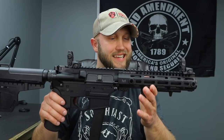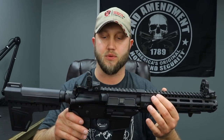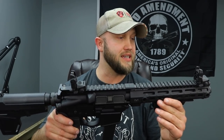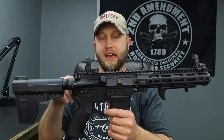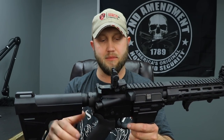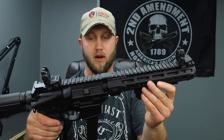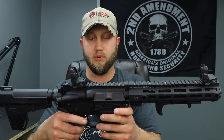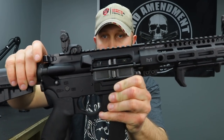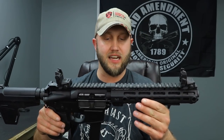Now let's look at the AR9. This particular one is my Spikes Tactical build - I built it from parts and have videos on the channel covering that process. It's been great so far. The build includes: a Shockwave Blade brace on a CAC tube, dual sling loop, Ergo grip, Midwest Industries 9.25 inch handguard, 8.3 inch Spikes 9mm barrel, CAC micro flash can, Magpul hand stop, Magpul sights, Spikes BCG, Spikes buffer with extra power carbine spring, and a standard mil-spec trigger.